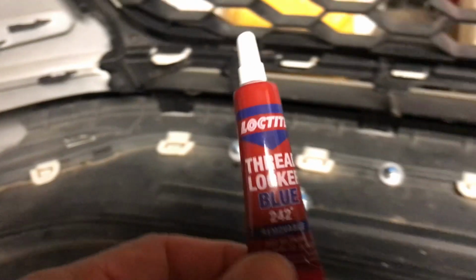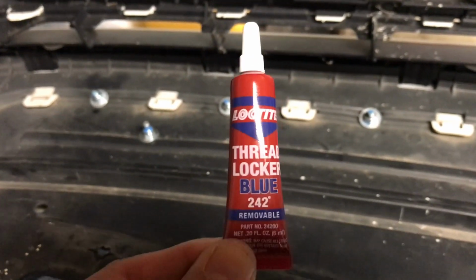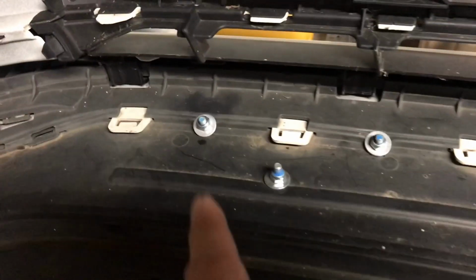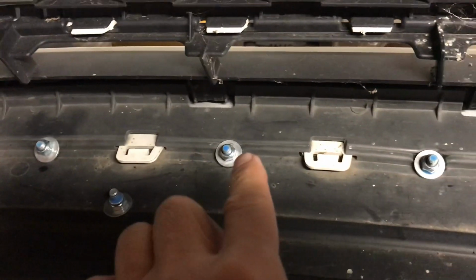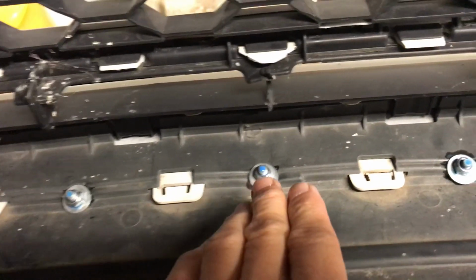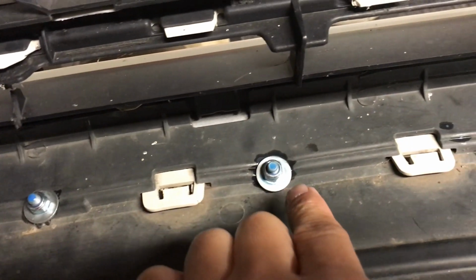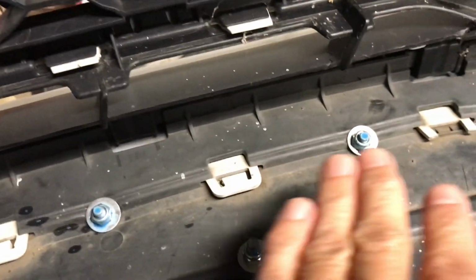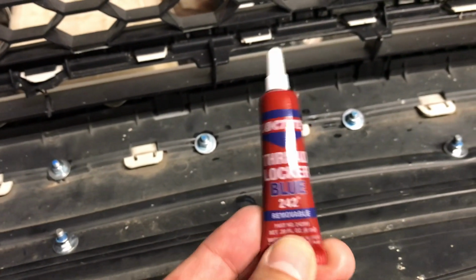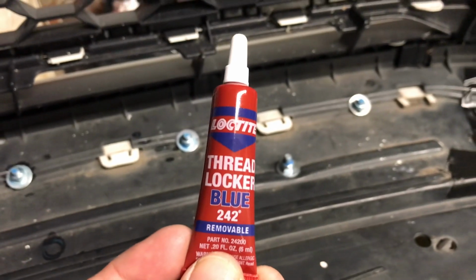This could be overkill, right? Using this stuff, because you don't really need to use this. I just wanted to for my own peace of mind, especially the ones bolted at an angle. It's secure, but the screws are kind of short, so I just added it just in case, because I don't want them to come loose. For me, it just feels better using it, but you don't have to use this. You could just screw them in and you're good to go.